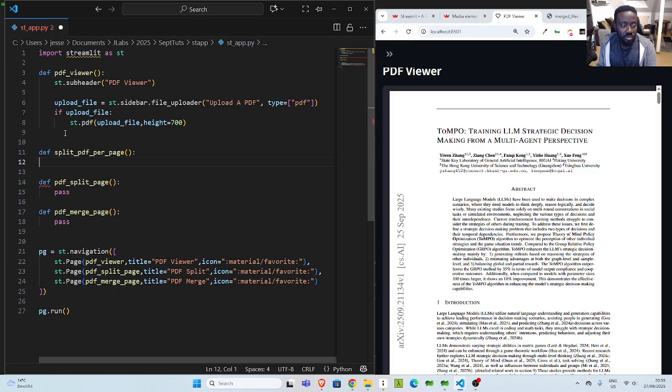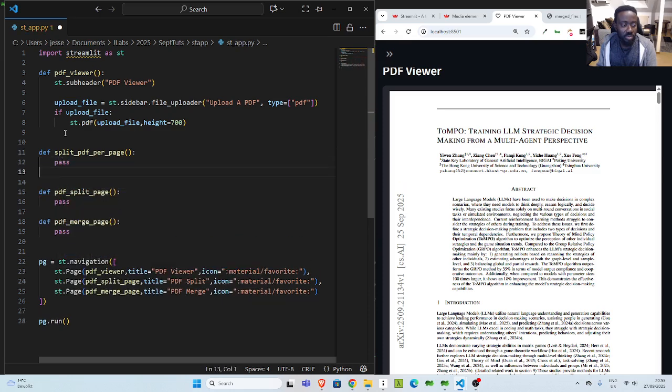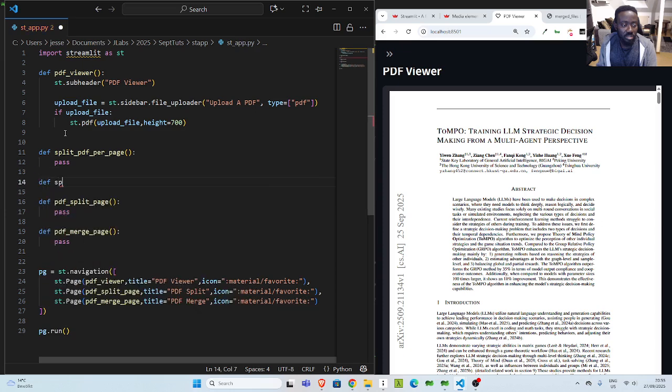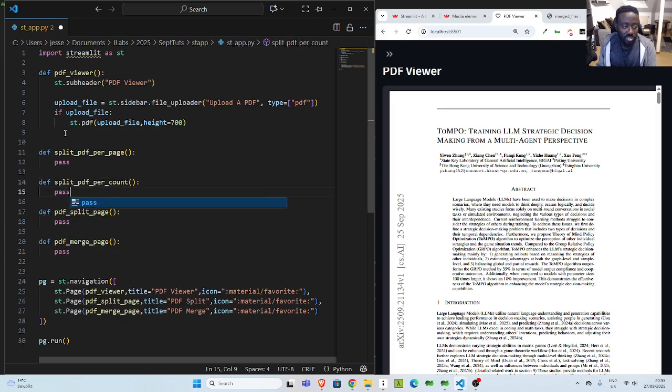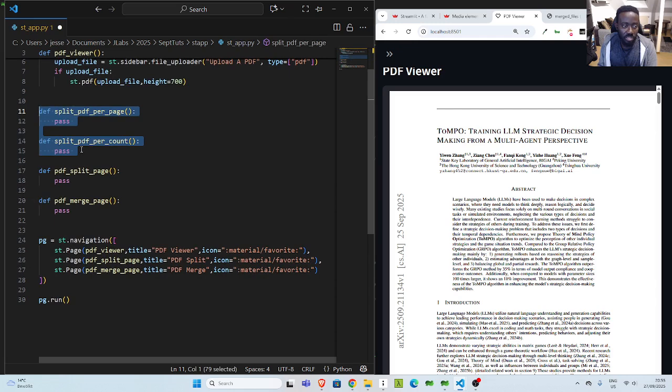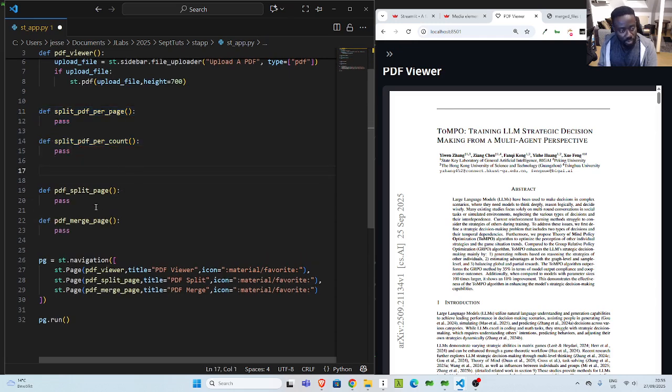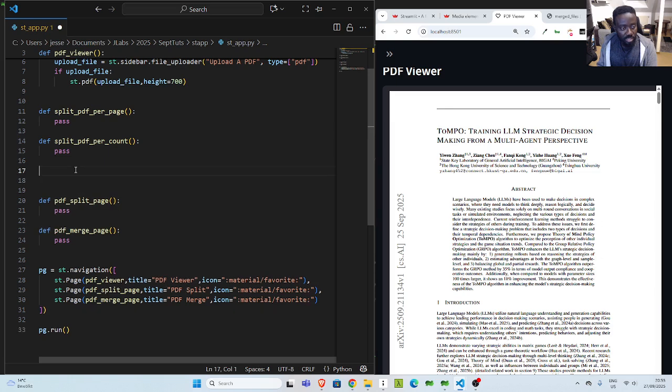And then we need another function, split PDF per count, right? So these are the two functions that we use for splitting. And then we also need another function to do the merge. So merge PDF.